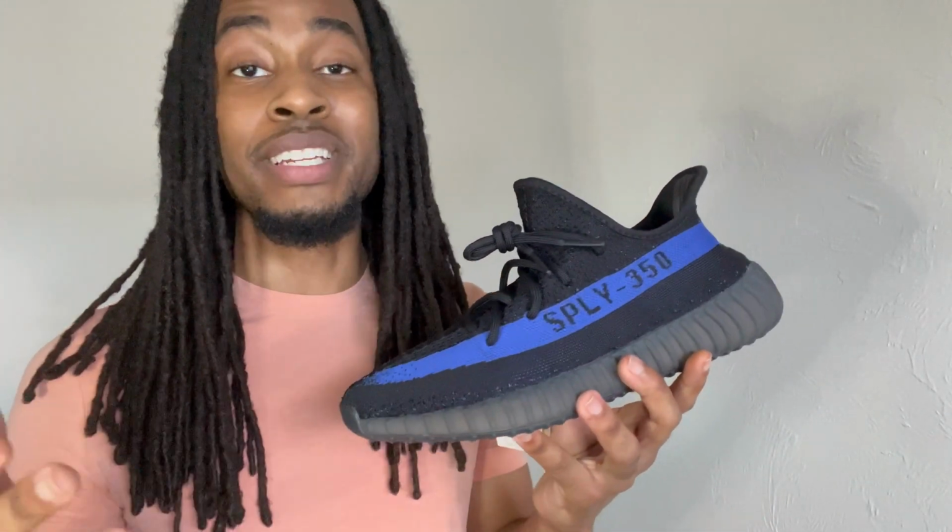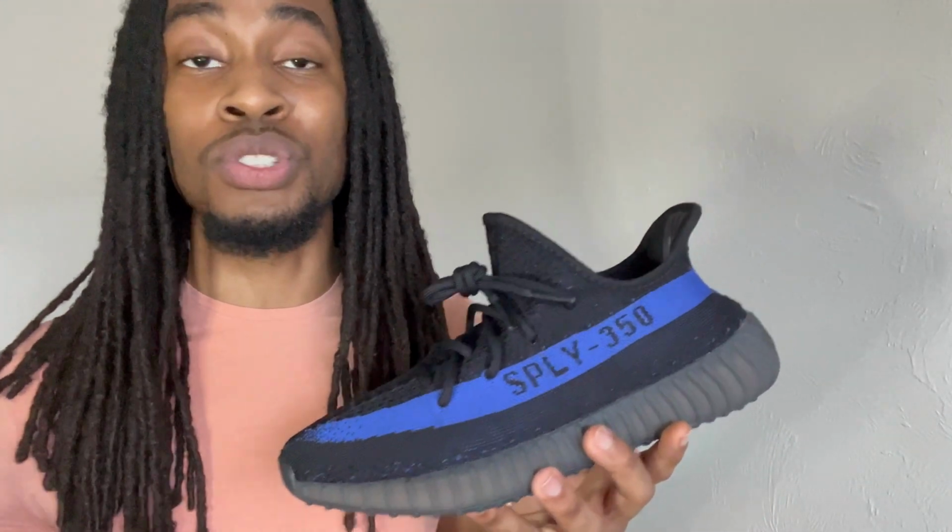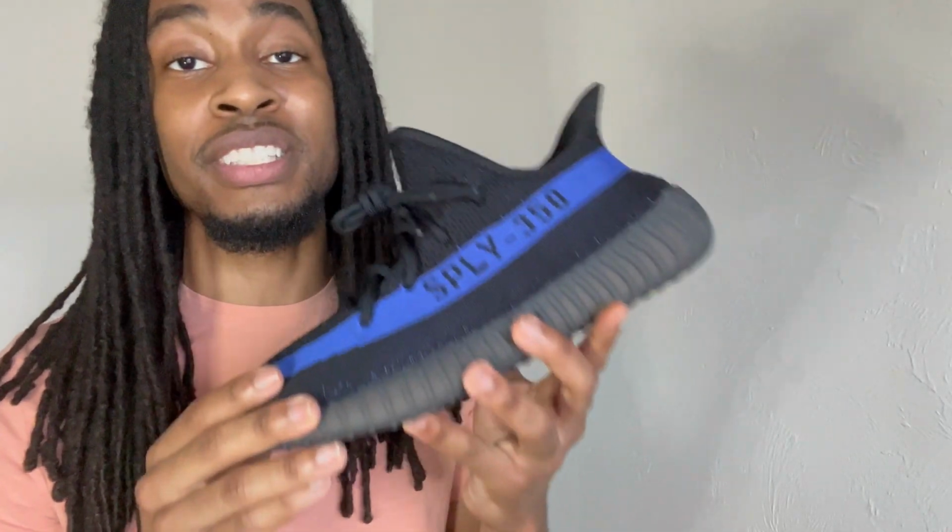So if you have a wide foot, or even if you're just getting these in general, I suggest you go up half a size because these run very snug. If you don't like snug fits, go up half a size. But that's all I really have to say about the shoe. Like I said, if you can get your hands on it, get it. We're about to get into the on feet because I'm not going to talk forever. I know y'all want to see what these look like on feet because these things are clean.